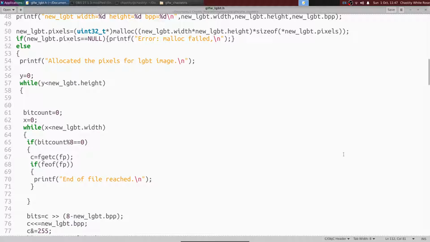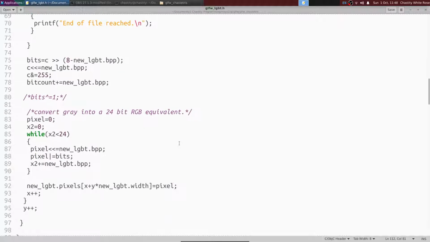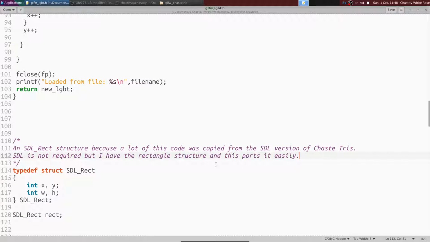Currently it's a 2-color image, such that 0 bits are black and 1 bits are white. That's basically how I have it. So it reads it as a 1 bit per pixel image, based off of the PBM format, actually.